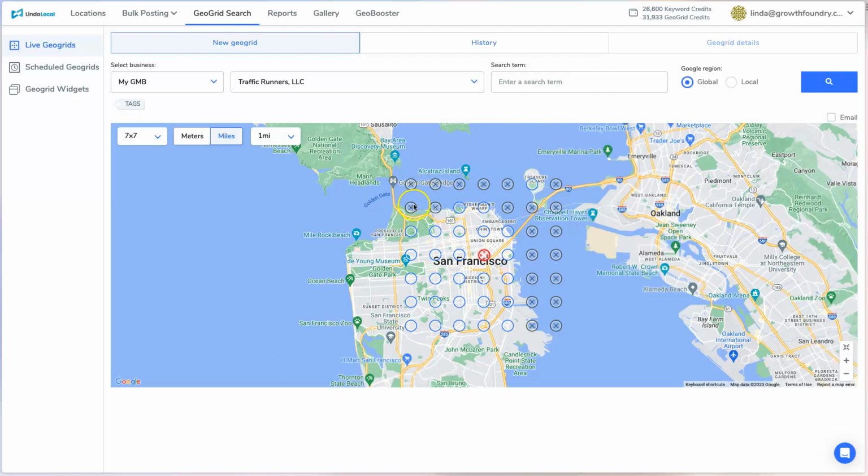And how many have we X'd out? 22. So 49 minus 22, this search would now use 37 credits. If I X out another one, it'd now be using 36. So for GeoGrid credits, it's the grid size minus any disabled nodes.